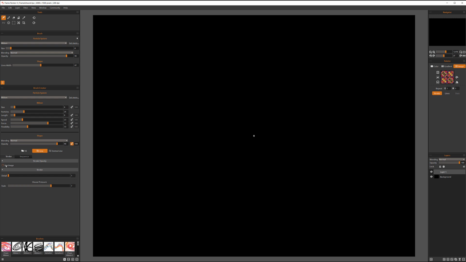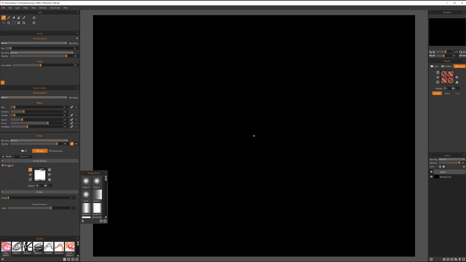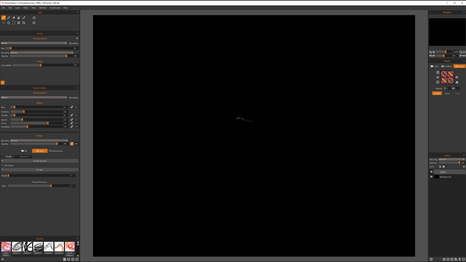It is stroke opacity, where we can use an image for the opacity of our stroke. Again, this is not the coloring. Coloring will be defined in our palette panel with a color gradient or image. This is just the stroke opacity. And also under stroke, we have these details, which control how accurate or precise it will be.